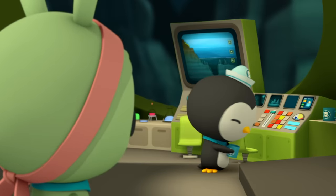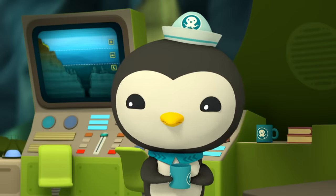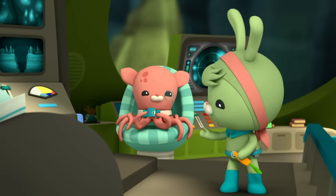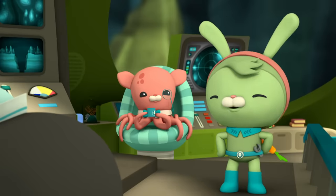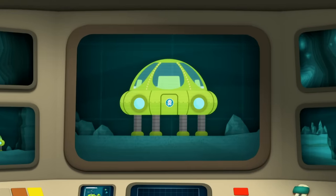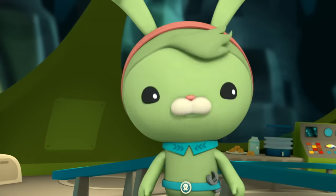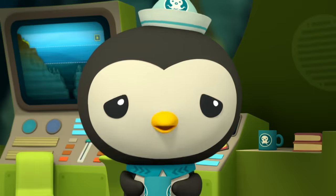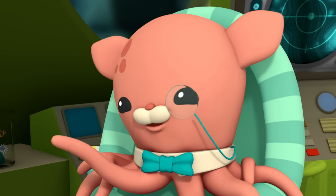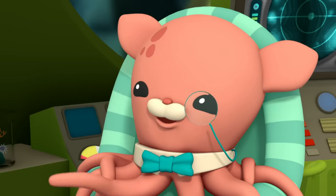I'm not a bit nervous about being down this deep anymore. The Octolab feels completely safe. Oh, it is safe, Peso. Sure, it's cold and dark out there, but we've got plenty of powerful light and heat. And I put the whole thing on legs, so it'll just bounce around without breaking a thing if we get hit by tremors. Tremors? You see, we're down so deep that there's only a thin layer of the sea floor between us and the hot, melted rock inside the Earth.